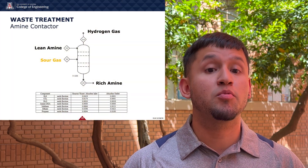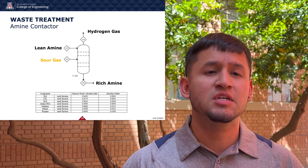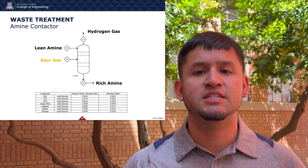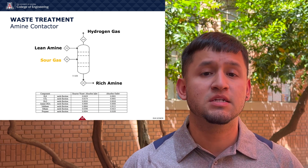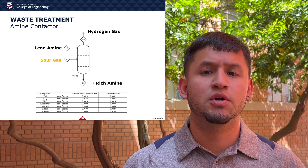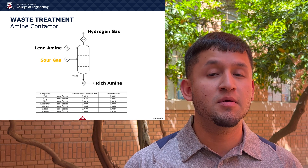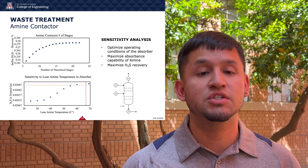The waste gas leaving the reactor is mostly hydrogen sulfide. This byproduct, known as sour gas, must be dealt with as it is harmful. To treat the sour gas, an absorption column was added to the process. The column, also known as an amine contactor, uses an amine solution to react with the gas and absorb all sulfur components. The sour gas from the reactor gets fed into the amine contactor, where separation takes place. Exiting the amine contactor is a purge stream and a recycled hydrogen gas stream. The column is vertically oriented and made of a chromium alloy. Optimization analyses were performed to calculate the number of stages, operating conditions, and amine selection.